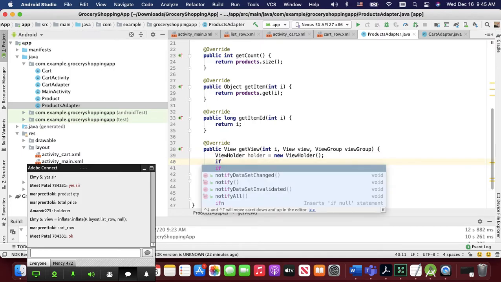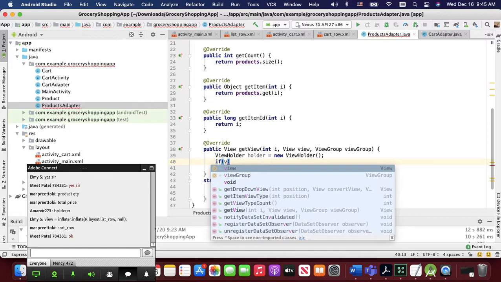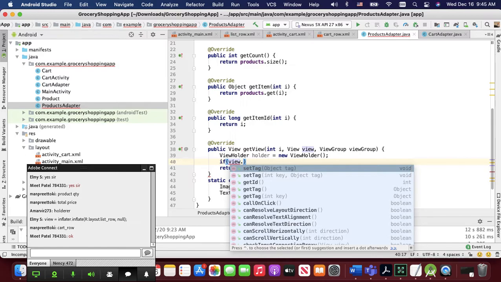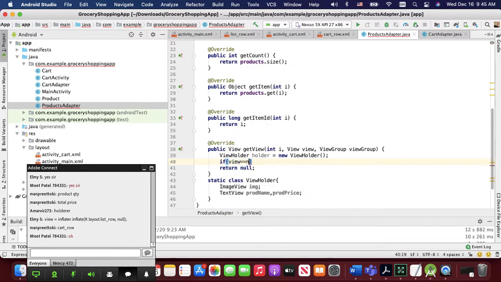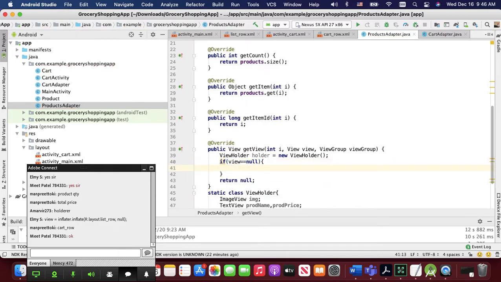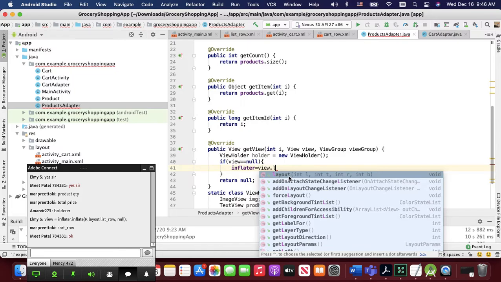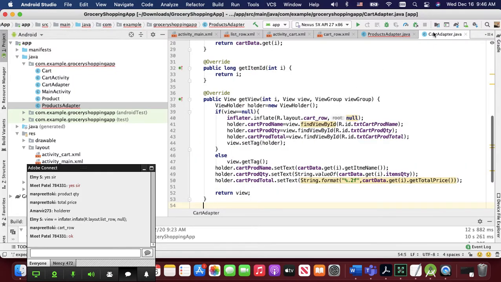If view equals null, what will we do? Inflator equals view dot layout, no, what is it, dot inflate.